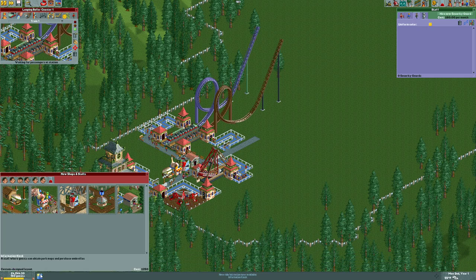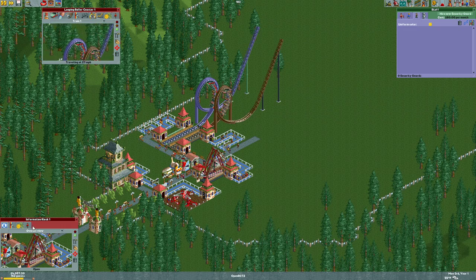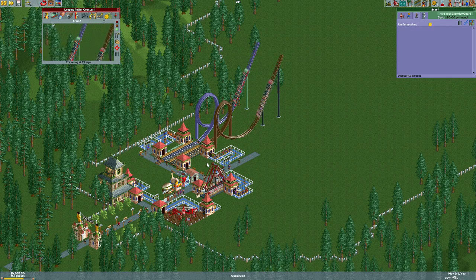And hey, look! We have the ability to give our guests a park map and umbrellas now, so we are going to go ahead and drop one of these down right about here and open that up. The default pricing I don't really care too much about. So now when it rains, they can be happy and satisfied with our park.